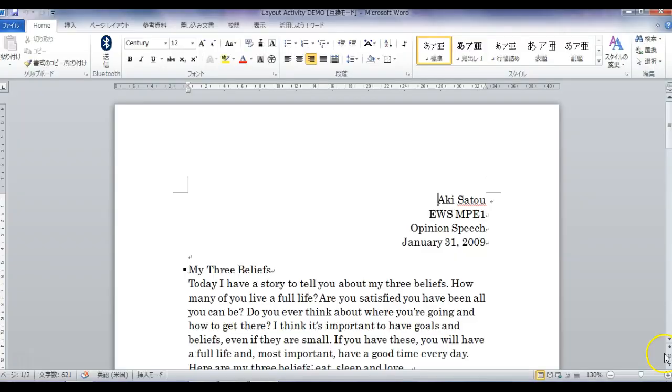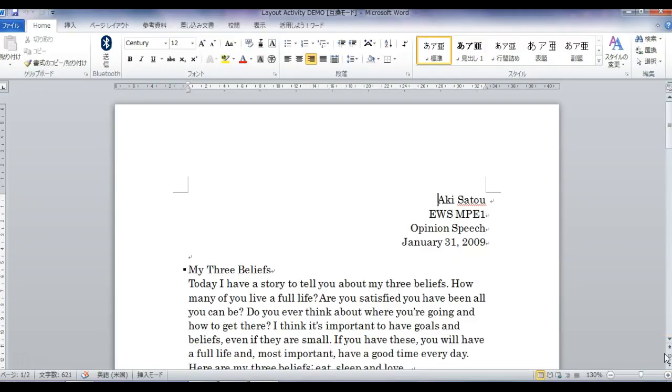I'm going to go step by step from layout rule number 1 through layout rule 16 while showing you exactly what to do with the Word file. Are you ready? Here we go.